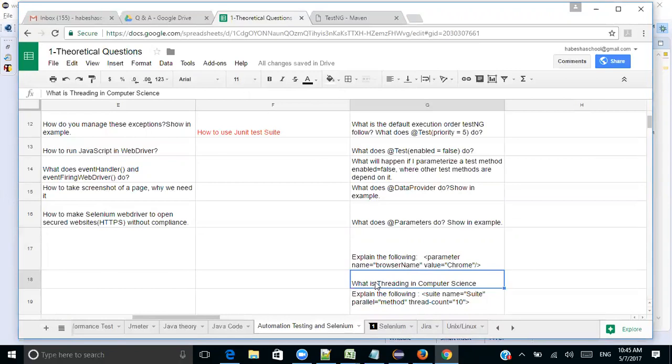Okay, what is threading in computer science? It's just a general question. Threading means running programs or tasks parallelly and in a queue format. We call it threading. The computer CPU runs one thing at a time, but you can play music, surf a website, chat somewhere, read something, just do a number of tasks. It seems to be running at the same time, but because the CPU is fast and runs through the threading technique. So threading means doing multiple tasks in a queue and in a parallel way. That we call threading.